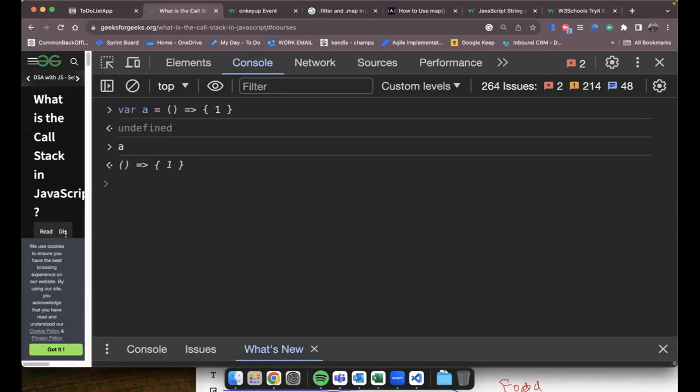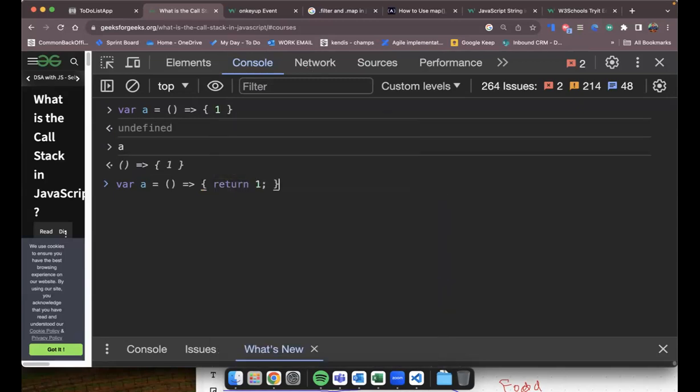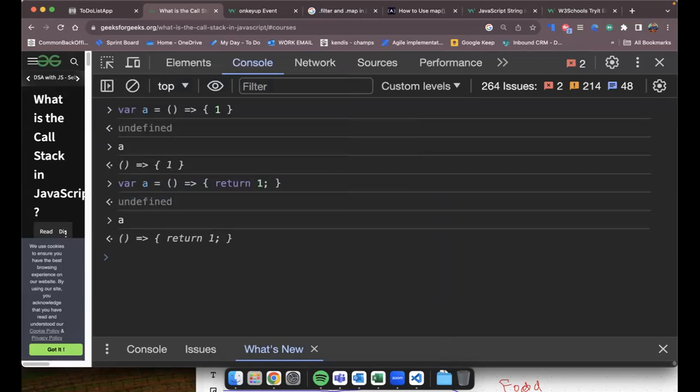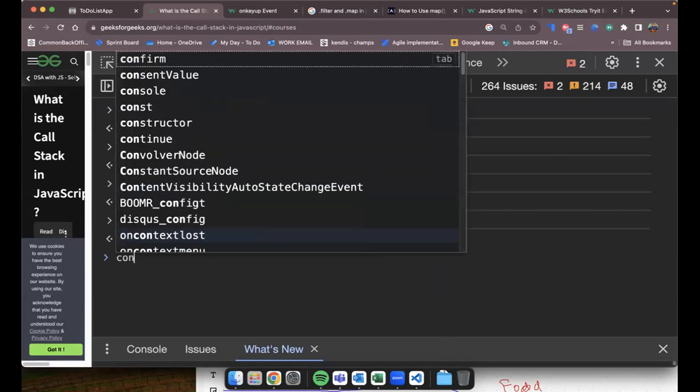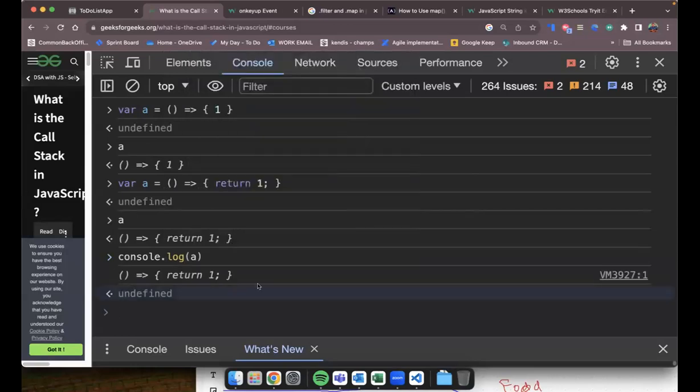Not doing anything. Now see, this entire value became 1. Now let's say var a equal to, in the above statement, a is basically a function. If you see return 1, it is again one function.